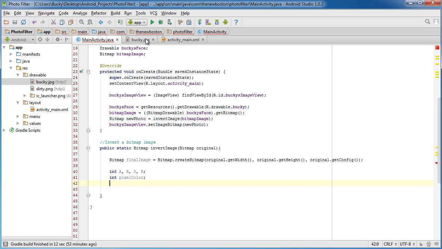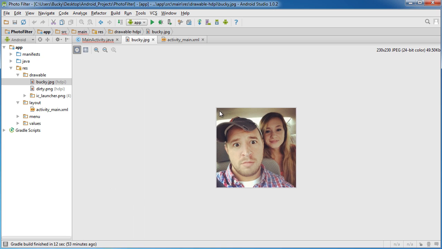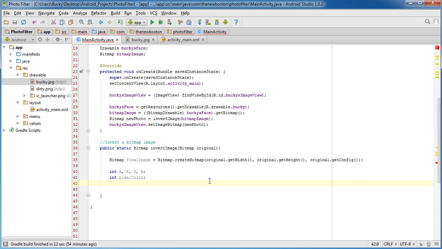So like I said, we're going to be making a for loop that loops through every single pixel. And in order to make this, you actually make a for loop within a for loop, so you can loop through the columns and the rows. So how many times does your for loop have to loop? Well, it depends on how big your image is. So if you make a variable called height, then we can just copy this right here. For this image, since it's 230 by 230, it's going to say, okay, get height, which pretty much means how many pixels tall, and we're going to be storing it in that.